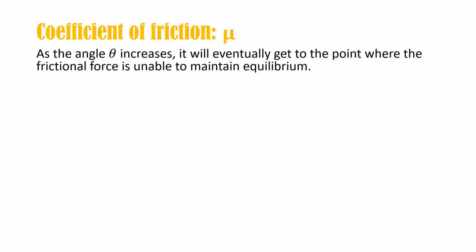So the next thing we want to look at is our coefficient of friction, and we use the letter mu, not to be confused with mu for the population mean. We had that box on that incline at angle theta, and the friction was stopping it from sliding down. If we were to increase that angle theta, that box would eventually start to slide. There is an amount of friction that stops it from sliding, but once we get to that particular angle, that friction is no longer stopping it. It's that amount that is stopping that box from sliding.